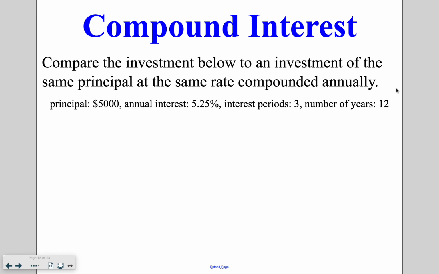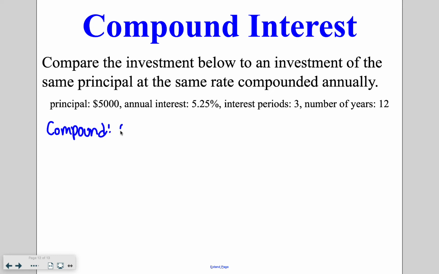The last piece we want to be able to do is to compare different types of investment. Generally, what you are comparing against is an annual investment, so something that just happens once a year, and looking at what the difference would be if you compounded more than one time per year. So when you do this, I like to start with the compounded value first. So I'm going to do my calculation for compound first.